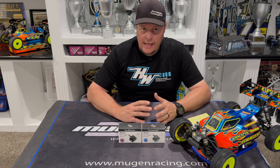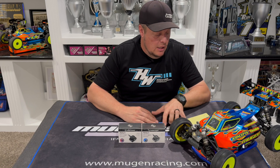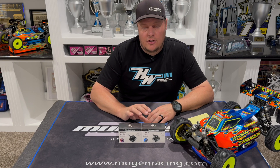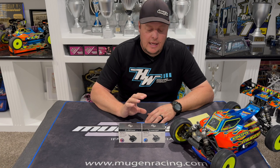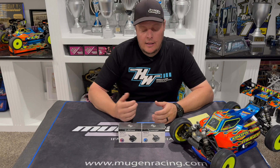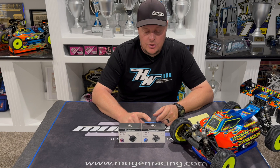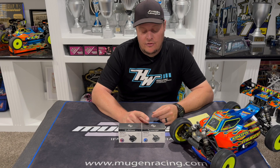It does take some tweaking and tuning, but if you spend the time and check out the settings from the team, that function can be really cool. There's also a new smart fan start/stop function — the fan doesn't have to run all the time, making it more efficient. It turns on when the ESC heats up past a set temperature, then turns off once it cools down. For stock racers, you can remove the fan to reduce weight and lower center of gravity, though I recommend always keeping it for safety.